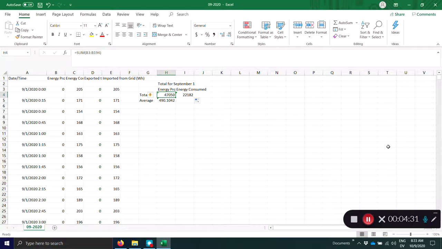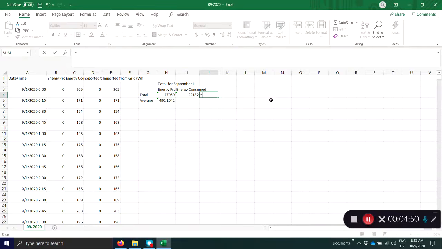This is one of those rare instances where, if your data are just sort of side by side, you can kind of shorthand it and just drag this over. So you'll notice something. Over the course of the day, I've produced more energy than I consumed. Cool. That should, of course, correspond to the total kind of excess from the grid.